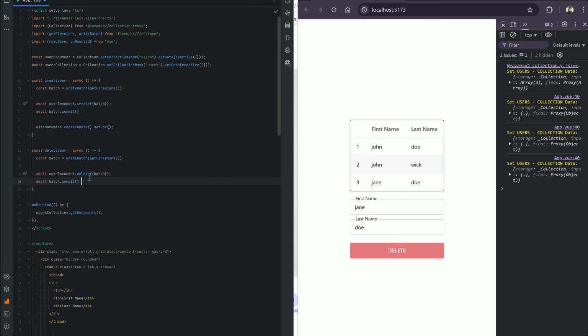So I'm just going to come in here and await the phone document. And we're creating on the same batch so that they're all committed atomically. And also await the email document. When we create our phone and our email, we want to also go ahead and replace their data, so we're going to have a full clearing of our form. It's for a phone document and our email document.